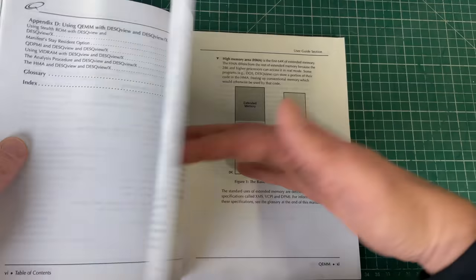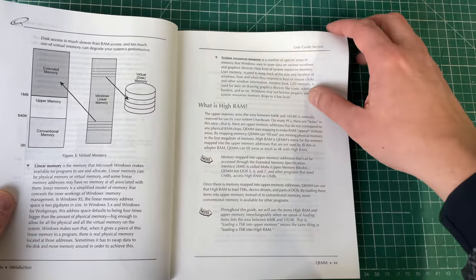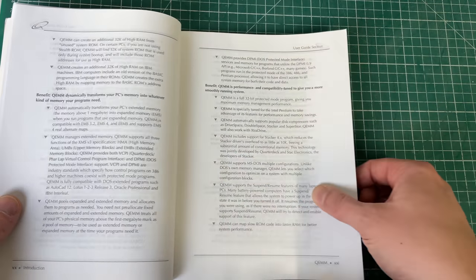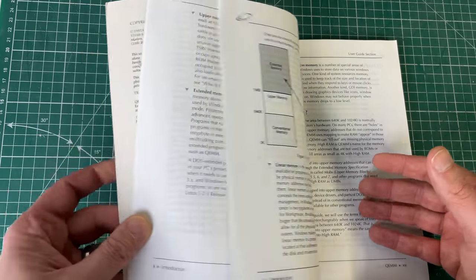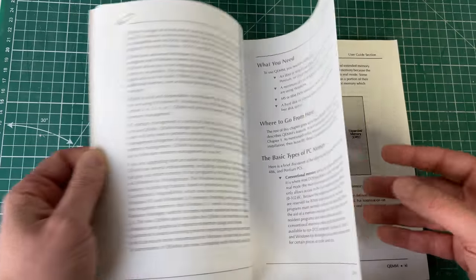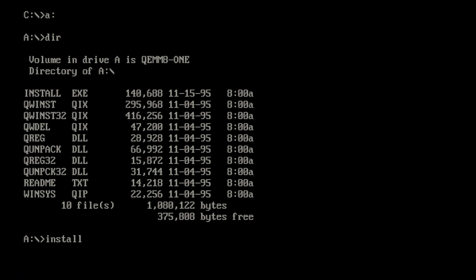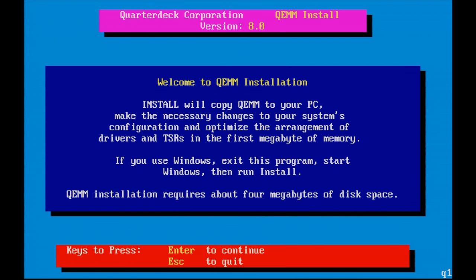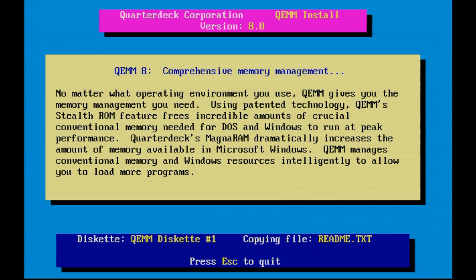The cool thing about this book is that it explains a little bit on how the MS-DOS memory system works with the conventional memory, the extended memory, expanded memory. So it makes for an interesting read. But for now, I'm just going to go ahead and install QEMM on my IBM ValuePoint. So the installation process is pretty simple. You launch the installer from one of the disks. This will install QEMM on the PC.